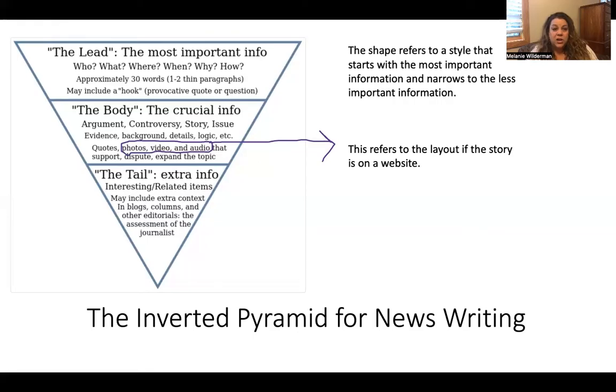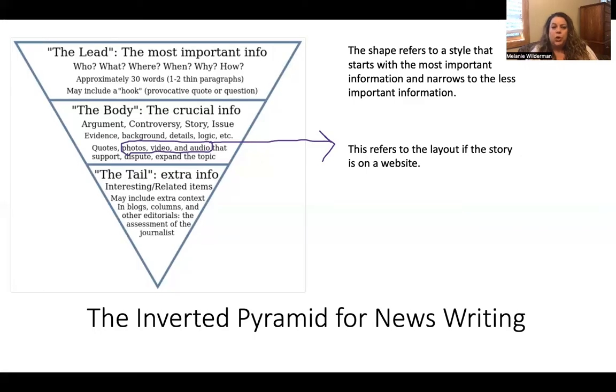All right, so we've already talked about lead writing. In your lead, you're trying to get in the most important information. You're answering many of the 5 W's and H, the who, what, when, where, why, and how. Maybe you don't answer all of those in the lead, but you get a good chunk of them in, especially the who and the what. Approximately 25 to 30 words.